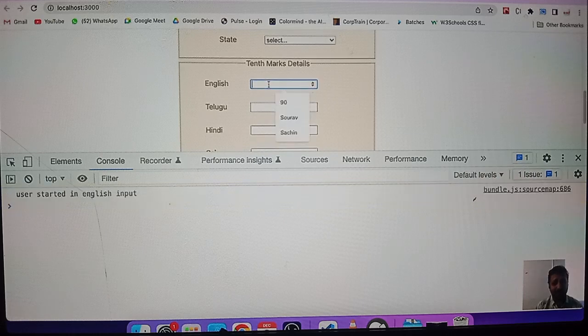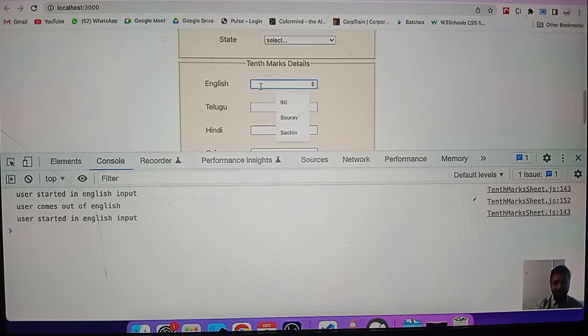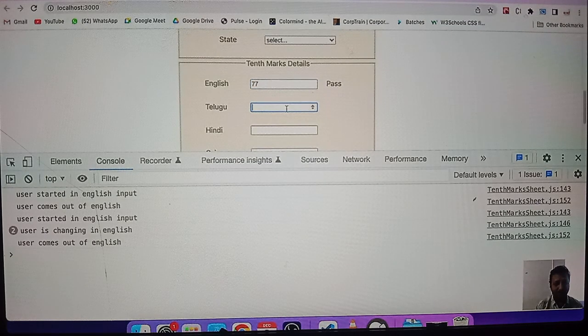If I click on it, see, user started in English. Now here I am typing something, and here I'm coming out of it. The user comes out of it. Focus means you are entering that field. Change means you are changing. Coming out of it means onBlur.